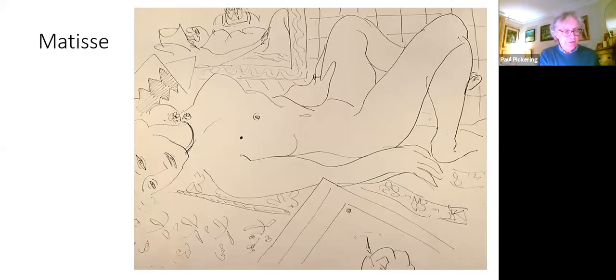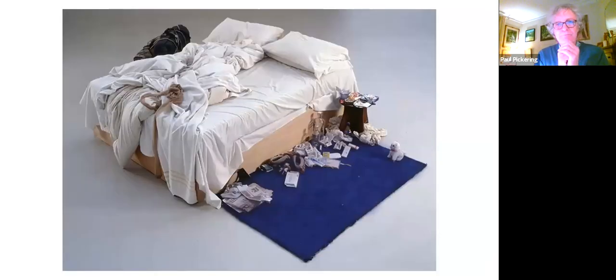I can't help throwing in Matisse, because Matisse struggled with this thing later as well. Matisse arrives at a stage where he feels free to do a sketch like this, where you see his hand with his chalk or whatever he's using, his pen in the foreground, and you see him reflected in the mirror, and you see his latest model, whoever she was, I've forgotten her name, displayed before him. And look how he sums her up in a few sinuous lines, a few lines of beauty. And what about this? Here's the latest manifestation of feeling free and easy, really. There is this Tracey Emin bed. Look where we've come to, really.